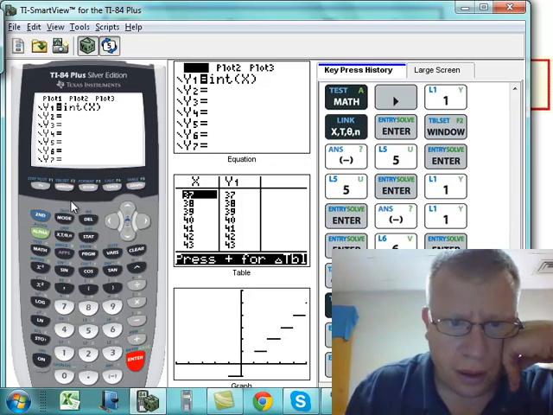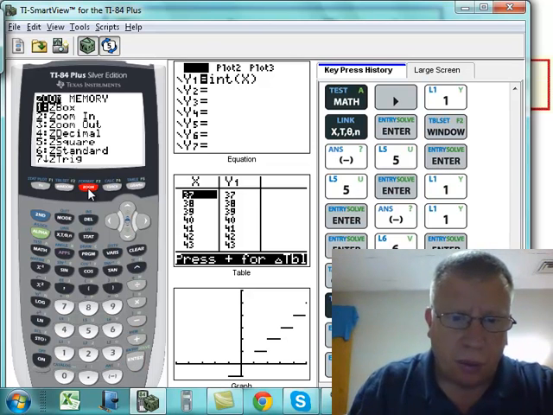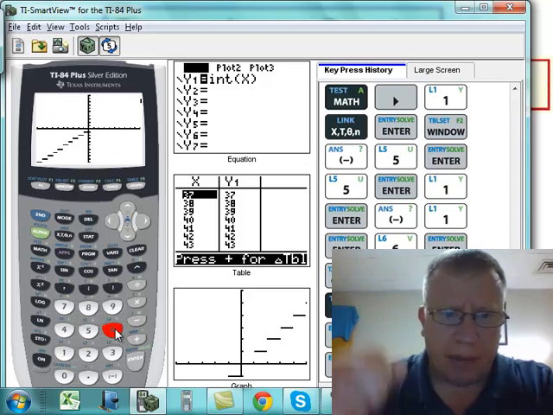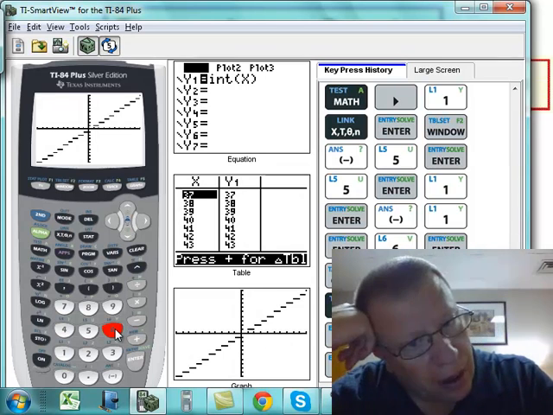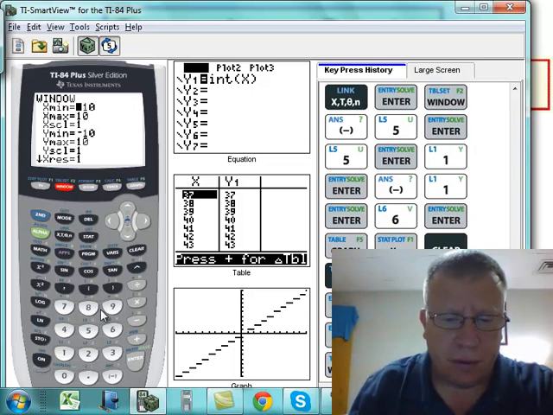I want to go from -10 to +10, and we could do that actually pretty quickly by going over to Zoom up here and then selecting the 6th option, which is the standard option. So that's going to give us from -10 to +10. Of course, you don't see a whole lot of resolution, but you can see that stair-step action. If you want to go from, say, -4 to +4 in the window, we could do that as well.